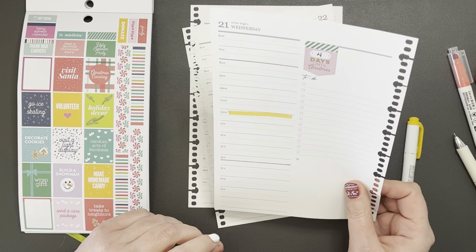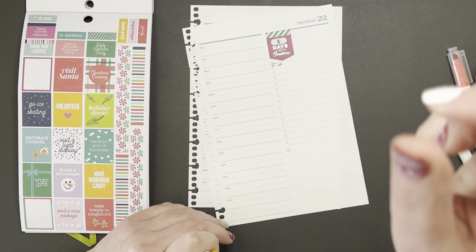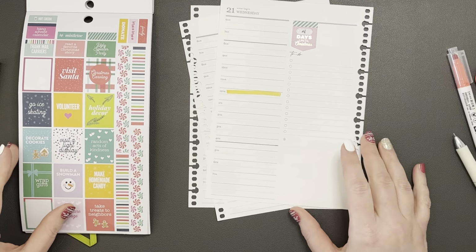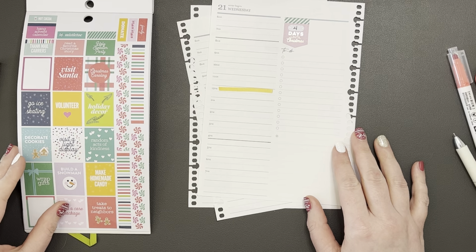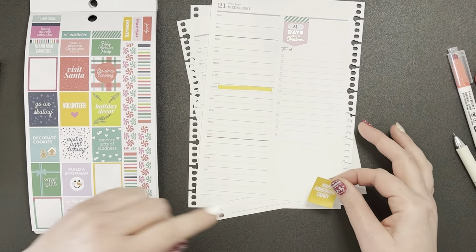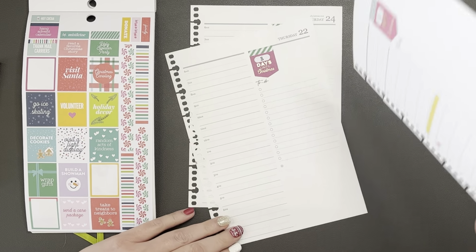Okay, that is so crooked. Oof. Oh well, it's good enough. It's my work planner. It gets destroyed anyway. Oh, this is the winter solstice too. Let's say make homemade candy. I don't make candy, I make cookies. But yeah.